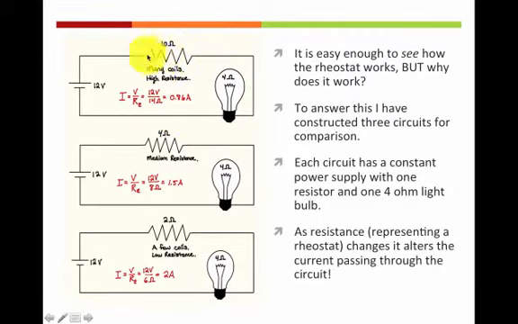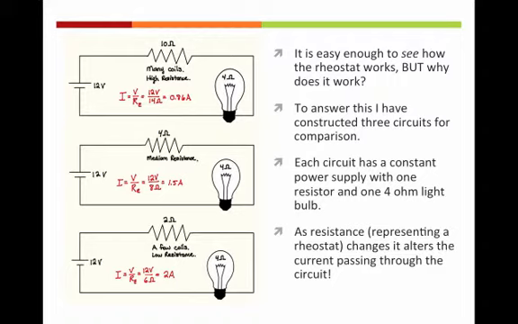And so what I've done here is I've used Ohm's law to do a three-way comparison between what would happen if you have electricity traveling through a lot of coils, therefore a lot of resistance, all the way down to a few coils and a low resistance. And what we see using Ohm's law is that with a lot of resistance, the current is only 0.86 amps. Now this is all very theoretical, of course. The resistances obviously vary greatly from rheostat to rheostat, as does the type of light you use and the amount of voltage in the circuit.